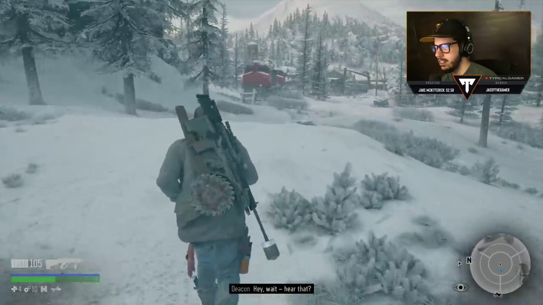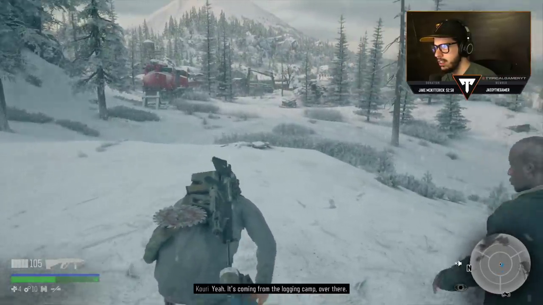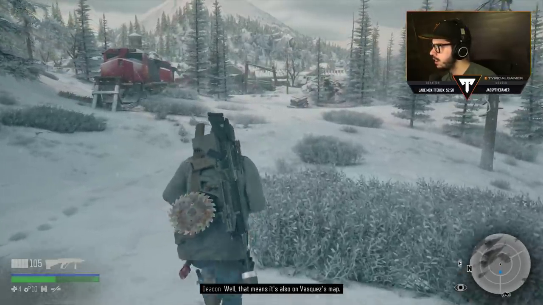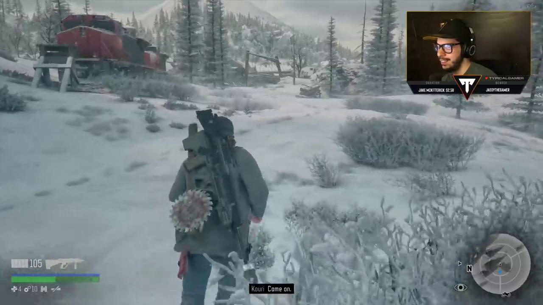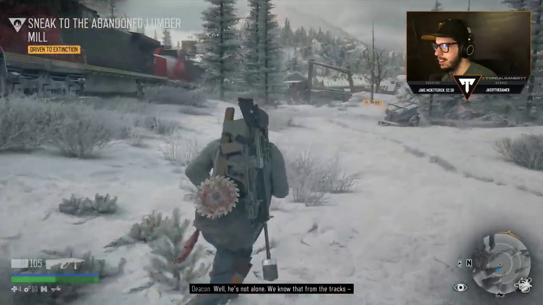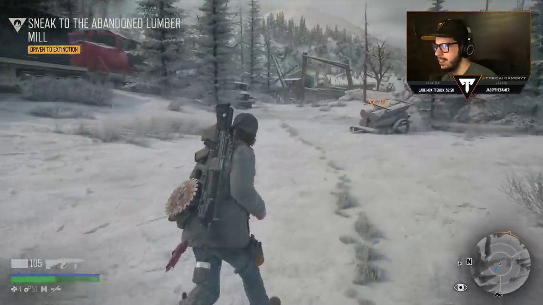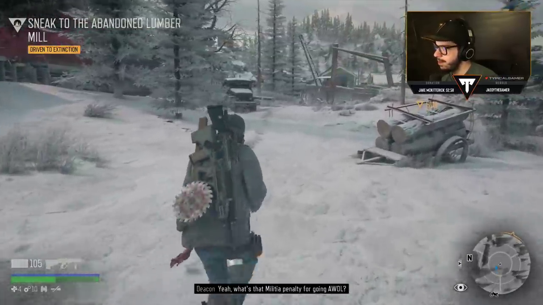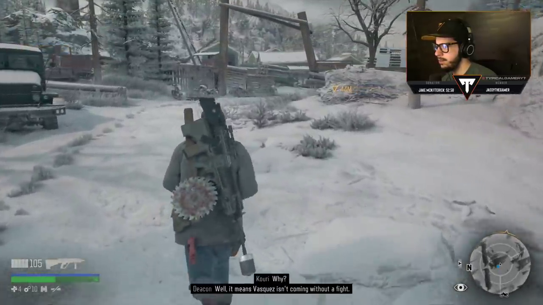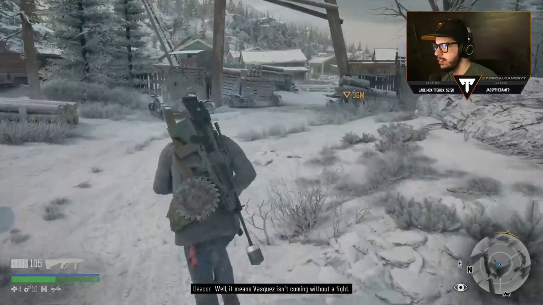Hear that? Yeah, it's coming from the logging camp over there. Is that on your map? Yeah. Well, that means it's also on Vasquez's map. Come on. If Vasquez is there, what would your strategy be? Well, he's not alone. We know that from the tracks. What's the militia penalty for going AWOL? Hanging by the neck until dead. Why? Well, it means Vasquez isn't coming without a fight.